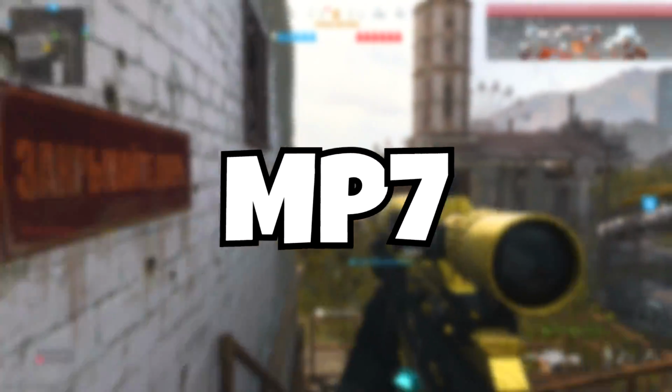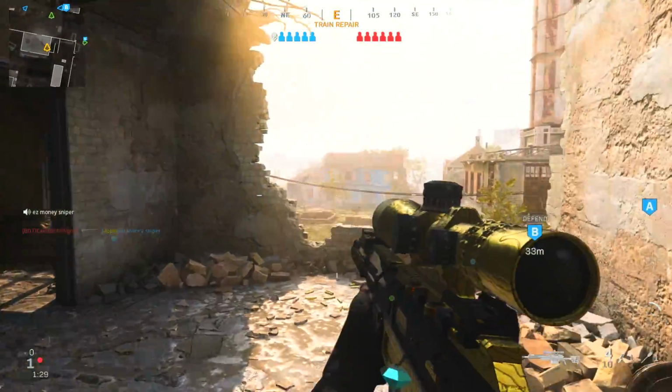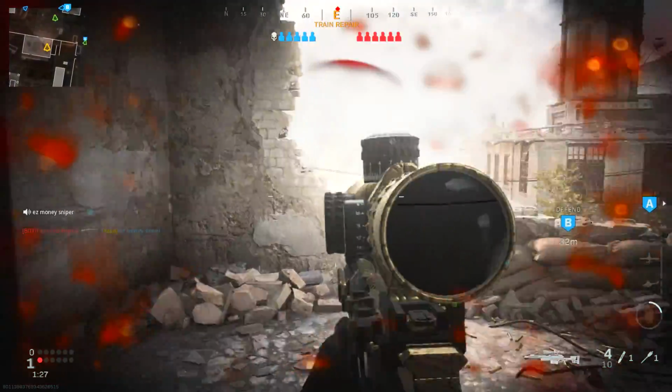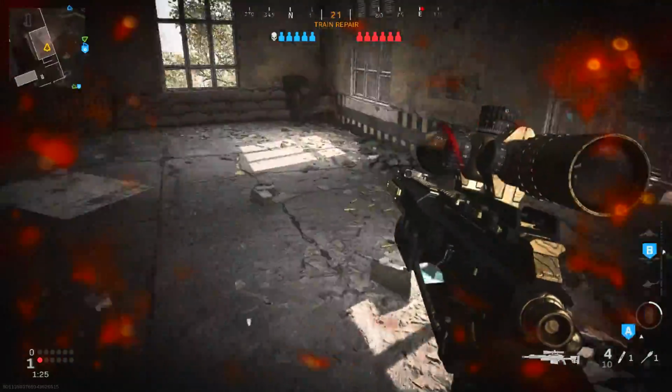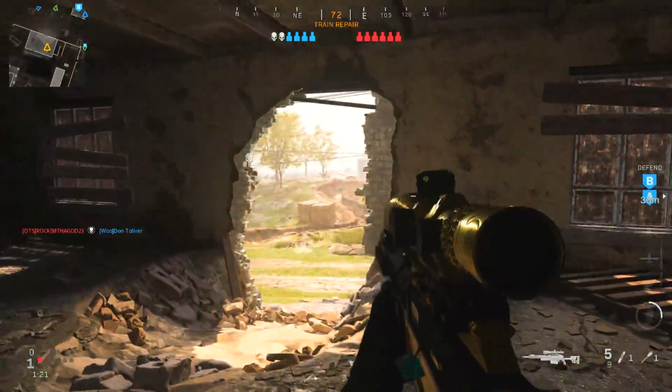Now this gun right here is my amazing MP7 class, and I have to say amazing because it's one of my favorite MP7 classes I've ever made, and this is the weapon that I always run when I'm running the AX50 or any other sniper in the game. This is my secondary weapon because, dude, you just pull this little beast out and it's gonna destroy people completely.